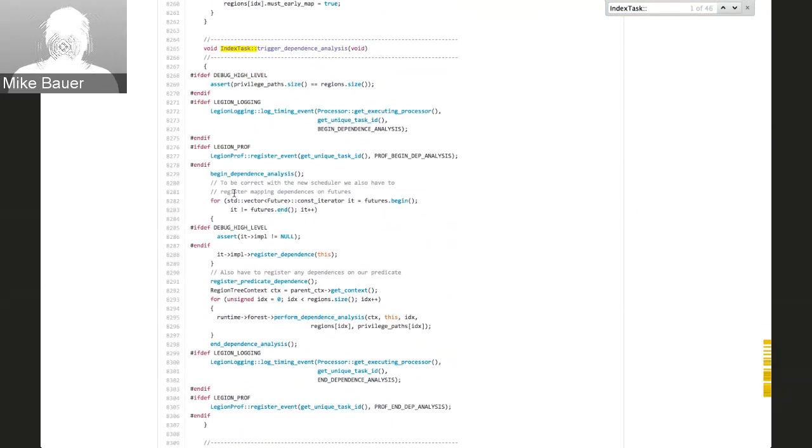Here's the loop where we perform the dependence analysis on each of our different region requirements. Because we know that each of these region requirements are upper bounds on the regions that our point tasks are going to use, we can just do a dependence analysis conservatively, saying we're going to use whatever those upper bounds are. And it will capture all the correct and necessary mapping dependencies for this index-based task, regardless of what our point tasks are actually going to end up mapping.